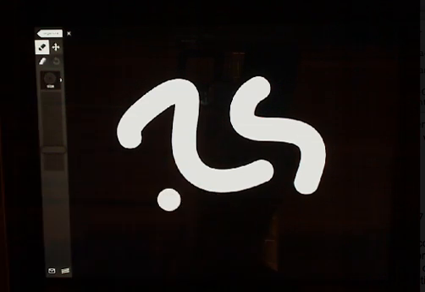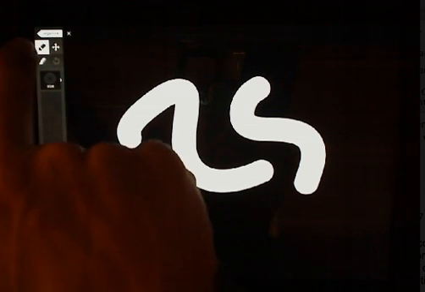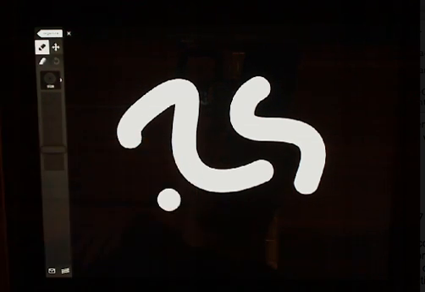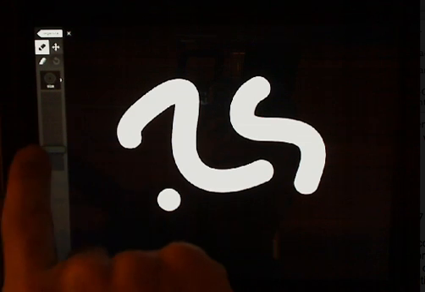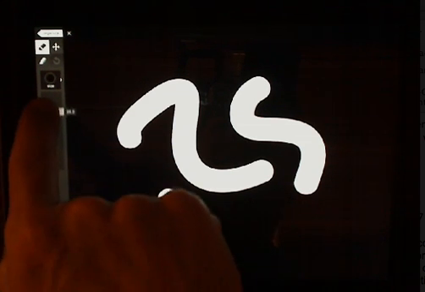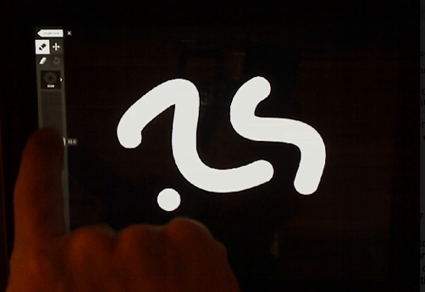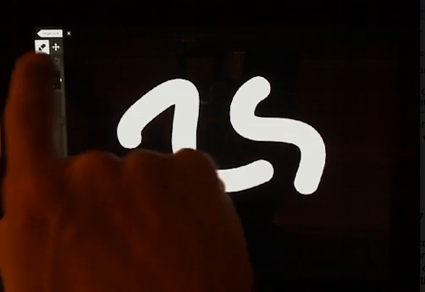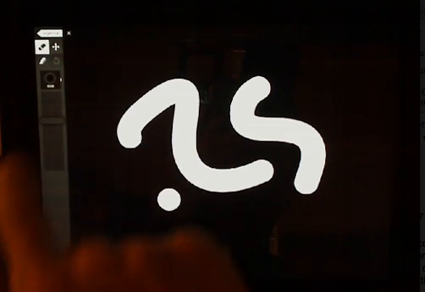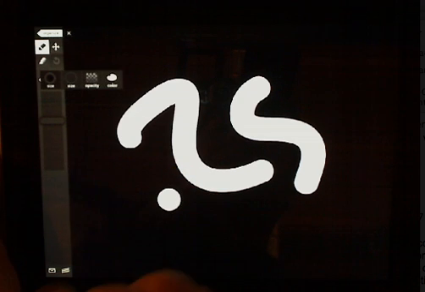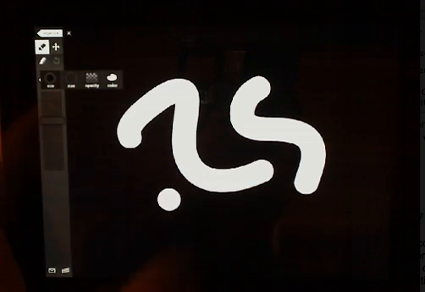You can see that there's a toolbar on the left with a very simple set of tools. There's a pencil tool. That pencil tool has options for changing the size. As you slide up and down, you can see the size changing in the indicator here. If you tap on size, you can see that you also have options for setting the opacity and color.